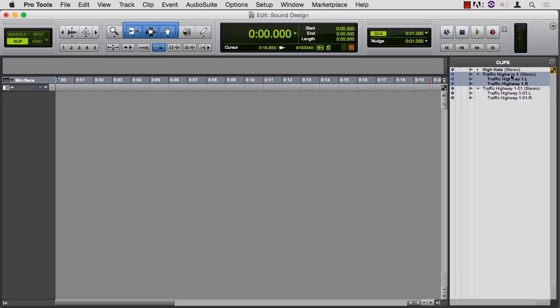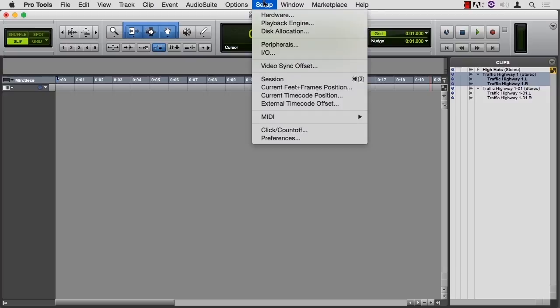Now that's the left side. Let me get the whole thing. On a PC, you're going to want to hold down the Alt key and click and hold. It will only be effective as long as you hold the mouse down. You're playing that file from the bin through the audition path, and you set that up in the I/O menu.